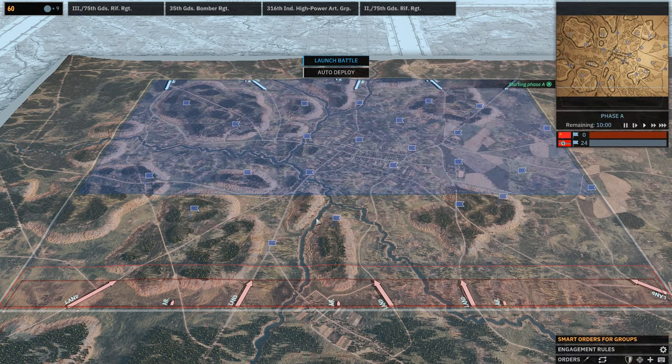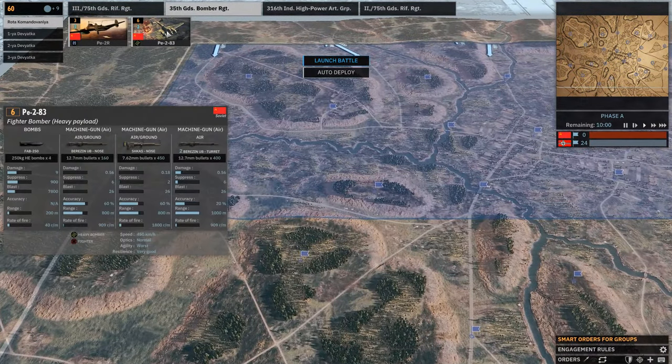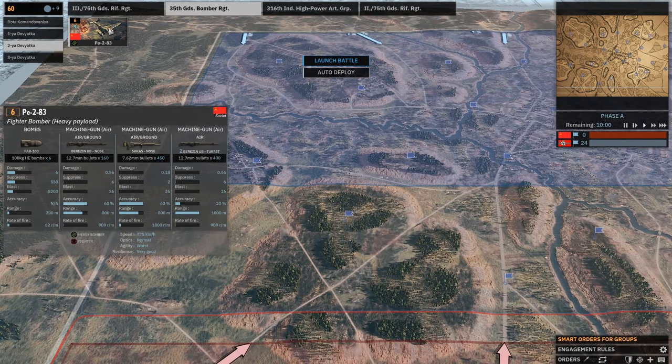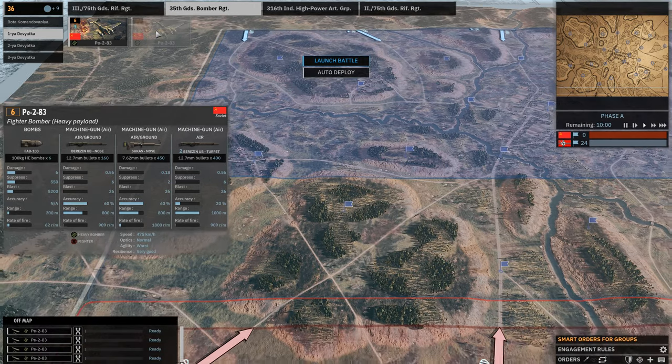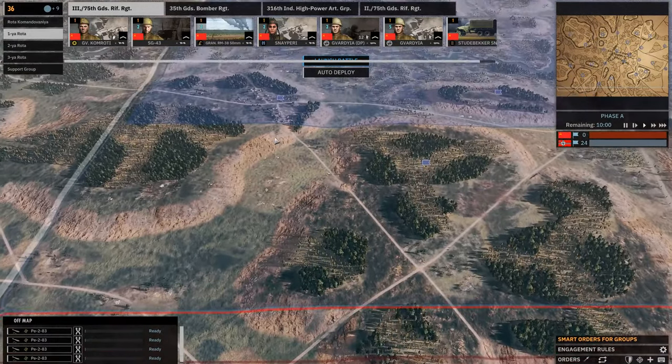Okay. Now this breakthrough, this makes it a bit more difficult. I think I'm getting the two 500 bombs, or should I get the six 100s? Let's get a bunch of these. All right. This is going to be a fun one.